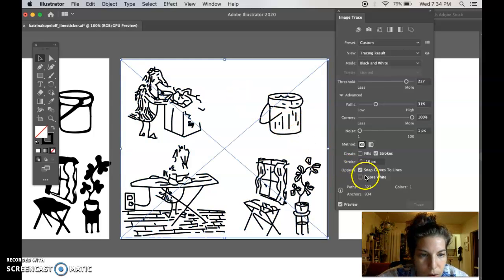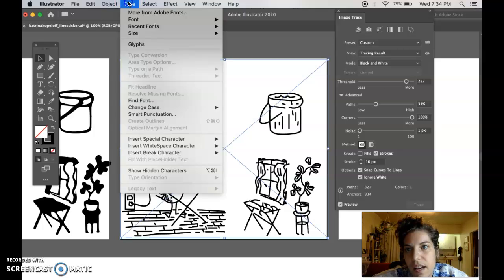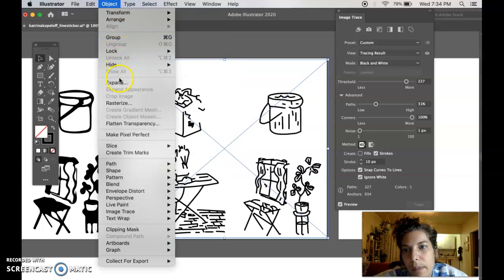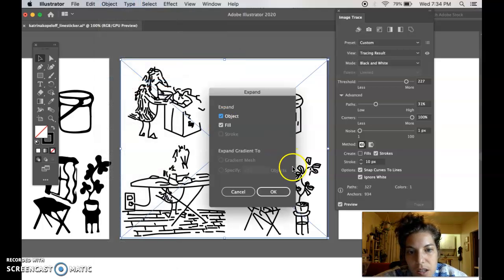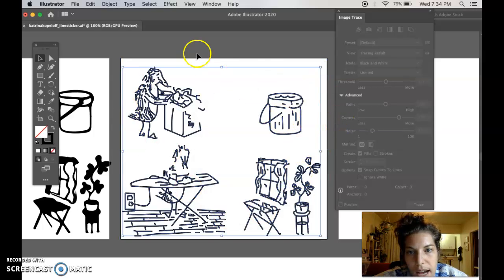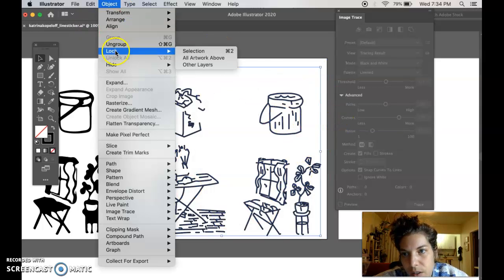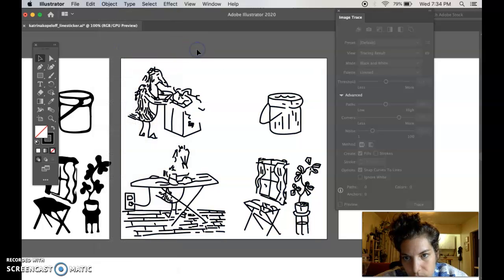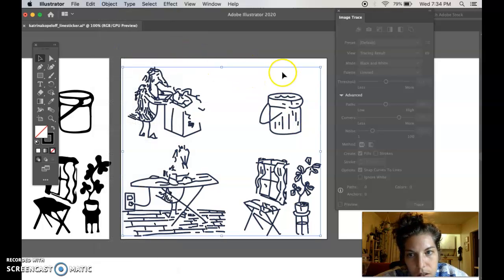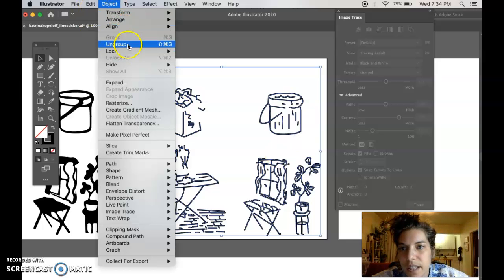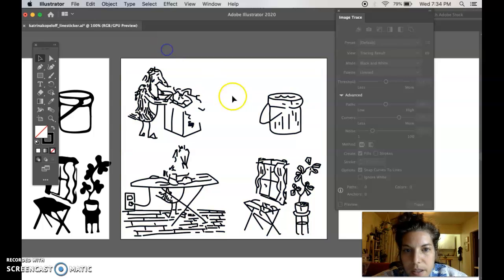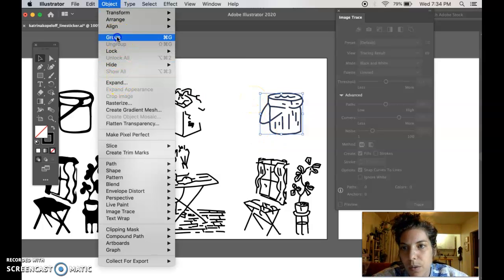And then you always also have to, this time I'm going to ignore the white. Okay, and now, so you can always go back. Command Z takes you back. So we're hiding the white, ungrouping. Let's try ungrouping again. If you click on it and everything's selected, that means it didn't ungroup. So Object, Ungroup.